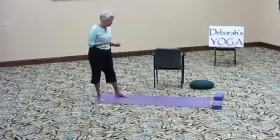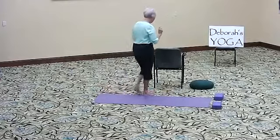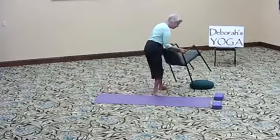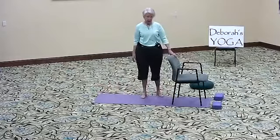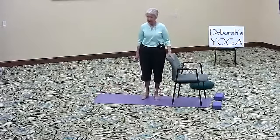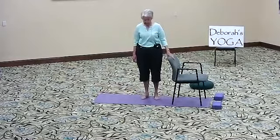Good. Okay, so what are we going to do now? I think we need to do a nice balance pose. I think the tree would be a good choice. Let's do the tree. Okay, so in order to do the tree, we want our chair to be handy. I've got my chair on my left because I'm going to be standing on my left leg.